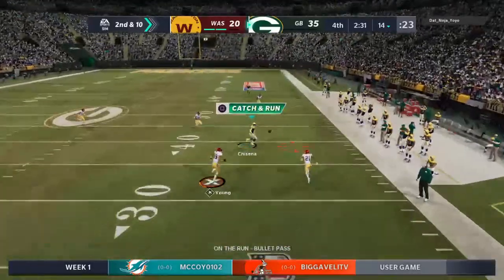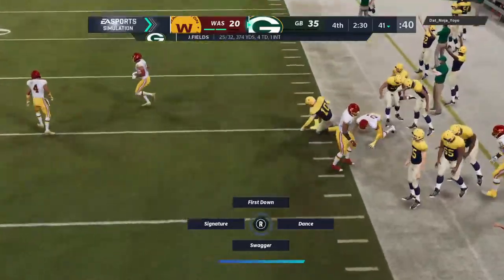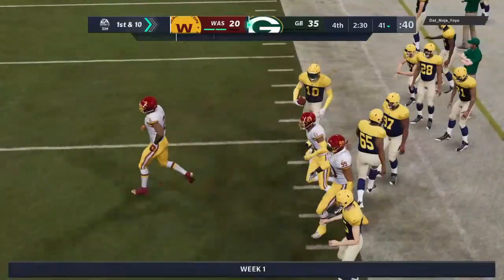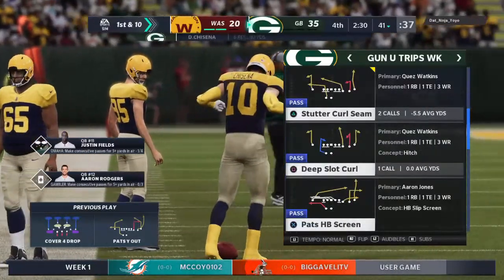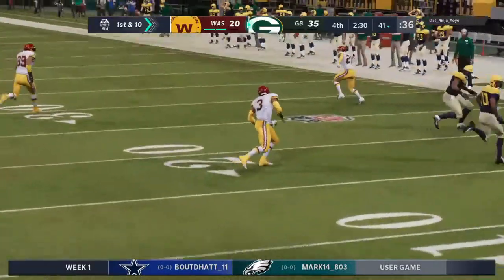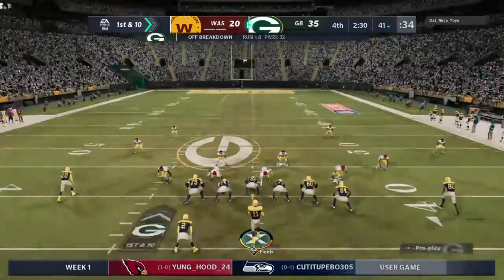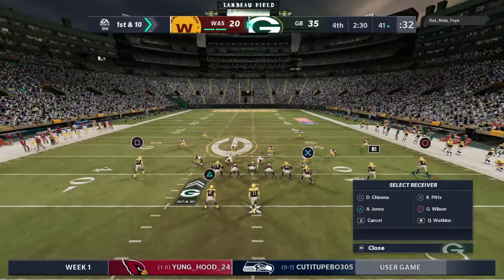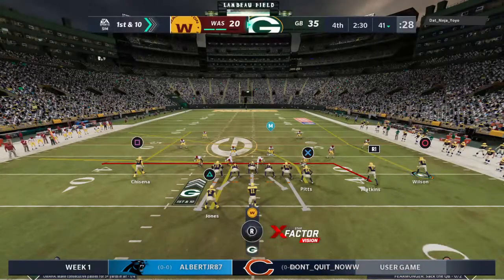Eluding the pressure right. Looking downfield, and that's caught right side. He's got his man. 27 yards there, a first down. And looking to put this game on ice in the 4th quarter, but still not afraid to throw it as they show there. You want to play the game with confidence, and they have a guy who's in control right now. Their trigger guy throwing it, they feel just as confident with him doing that as they would if they tried to run the ball and run the clock out.